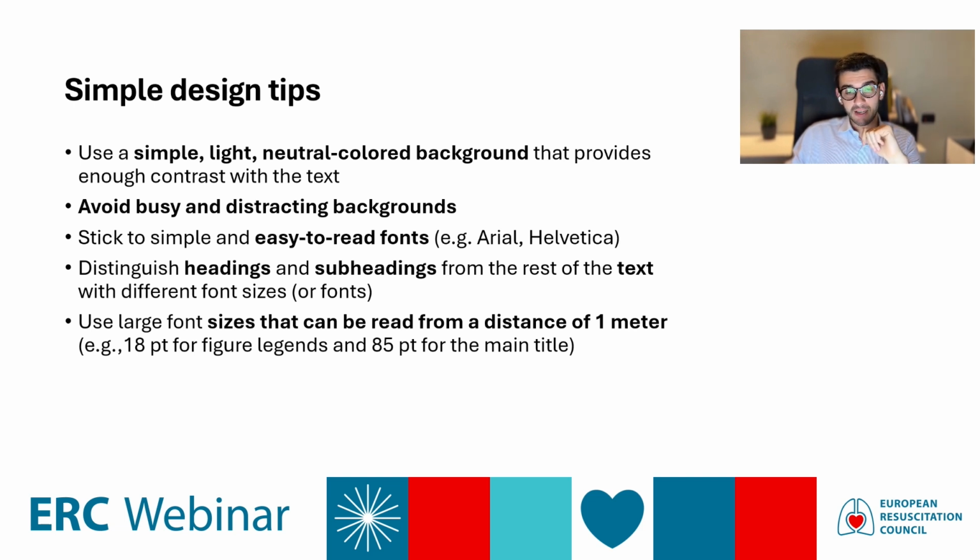Fonts. You may be tempted to use a very nice font, but very simple fonts are better. So try a very simple font like Arial, which is very nice and looks very good. Another simple tip is to separate clearly what is a heading and a subheading, for example, from the rest of the text. To do this, you can change the font size, use a bold font, or change the color. And in the following slides, we'll see some practical examples.